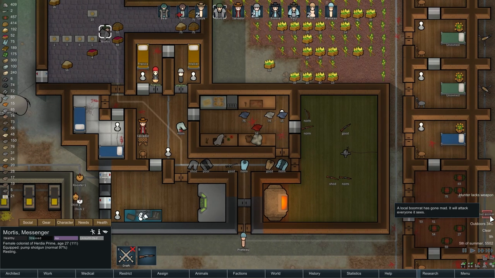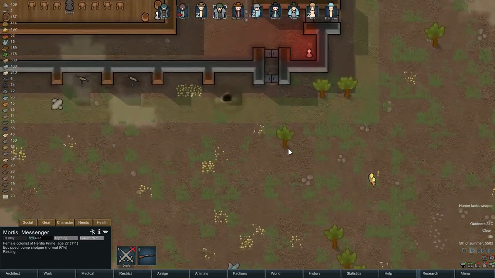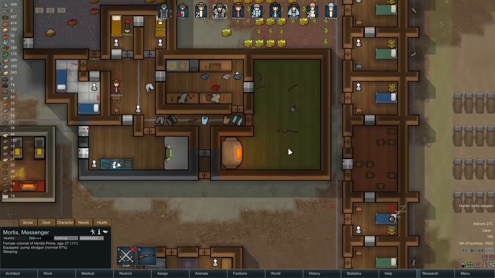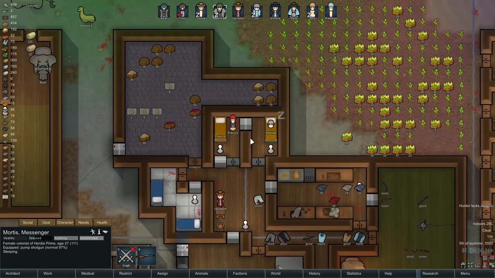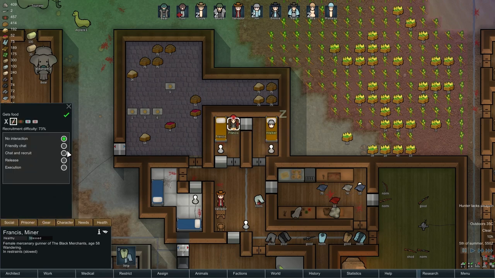And there's a mad animal. A local boom rat has gone mad. And is now dead. Well, it tried. It certainly tried. All right, let's look at you two. We haven't had a chance to do this yet. So as a prisoner, you are going to be difficult, but not impossible. And you are going to be even easier.